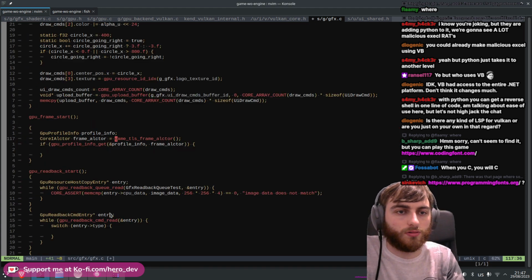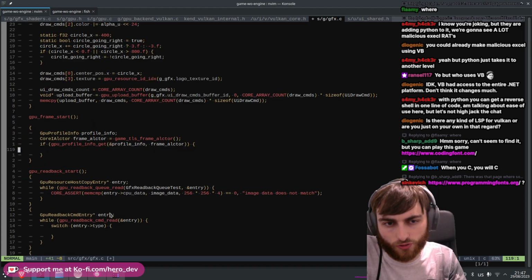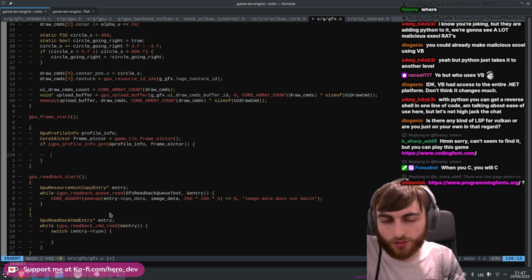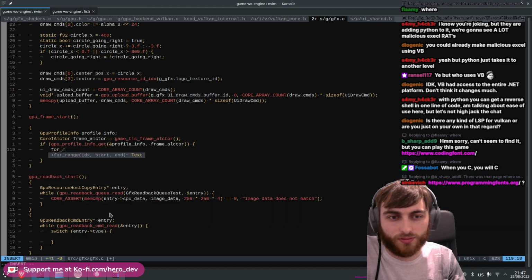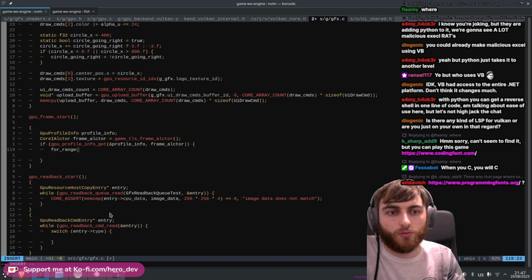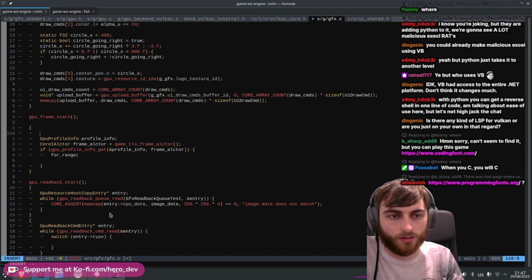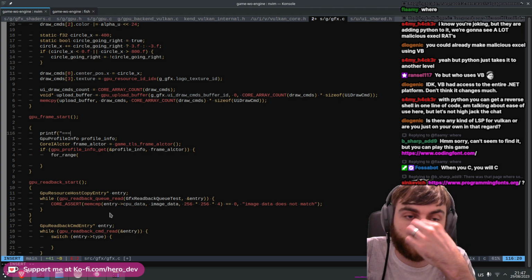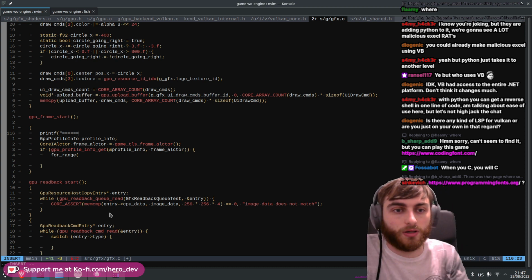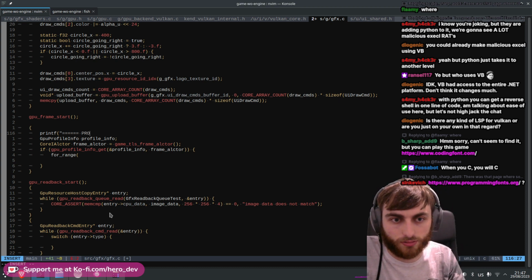Right, anyway. We just want to get in here, right? Let's just do the for loop. Let's just write it out. So we just want to display printf for now. Like we could just write out to a file every time and just look at that file instead. But yeah, I think we will do that in a second.